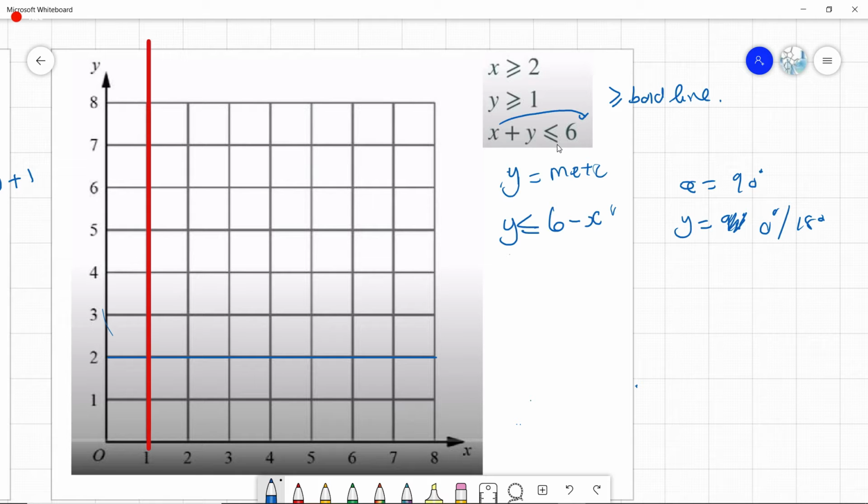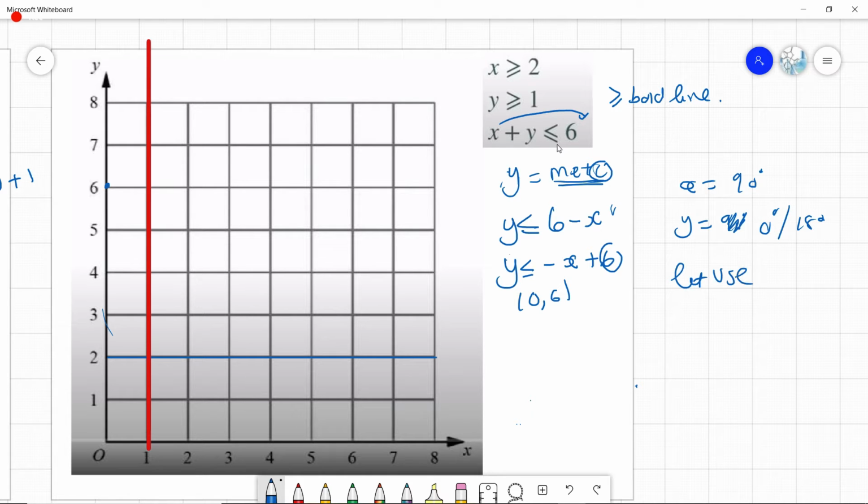We know that it's going to cross at 6, because if you rewrite the equation into this, we'll rewrite it as negative x plus 6. Okay, now it's in this format. Our c is going to be 6. Therefore our point will be 0, 6 straight away, because that's where it crosses the y-axis.